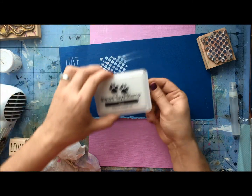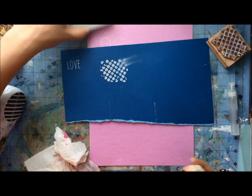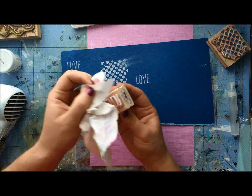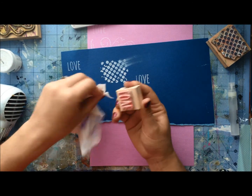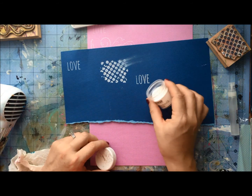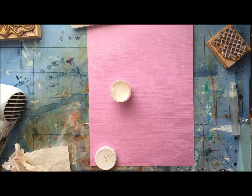What I like about this white ink pad is it does show up really well on dark cardstock, on any surface, and it stamps really nicely. Another thing I'm really liking is that I can use it and stamp it. You can see how much ink gets in there. Part of that's me, I push too hard, but that's just always going to be something when I use this one. I have to clean my stamp off, which is not a big deal. Anyhow, it will stay wet longer. Most dye ink pads you cannot do this with, but with a pigment ink pad, you absolutely can, especially this Simon Says Stamp white one.